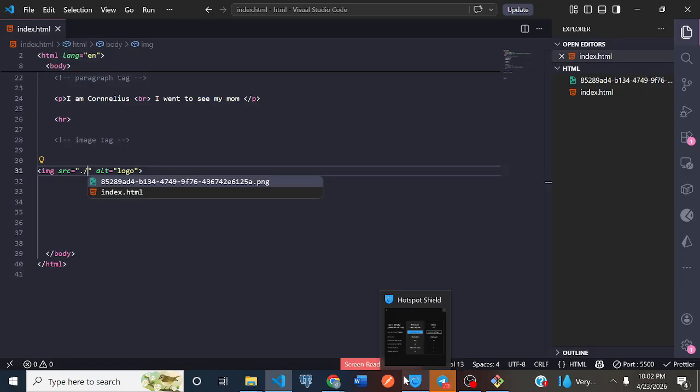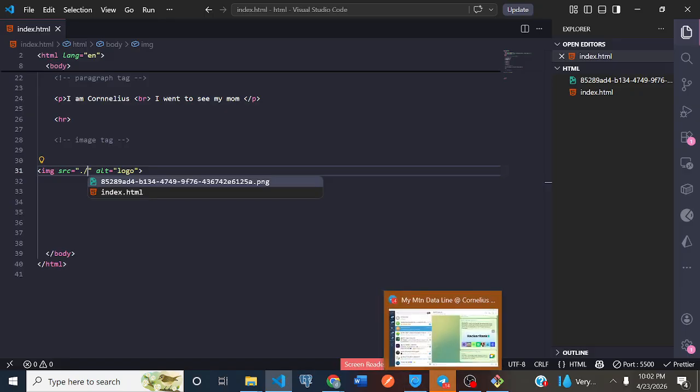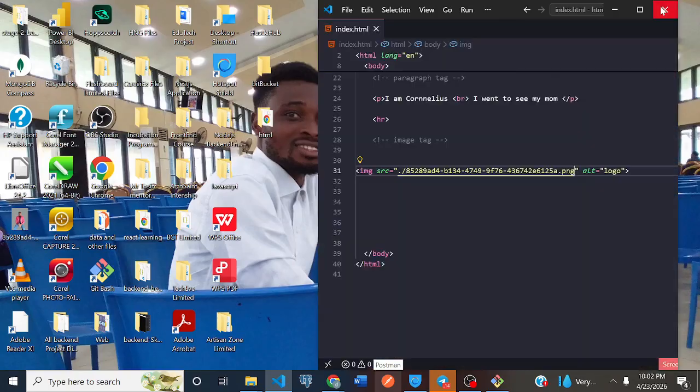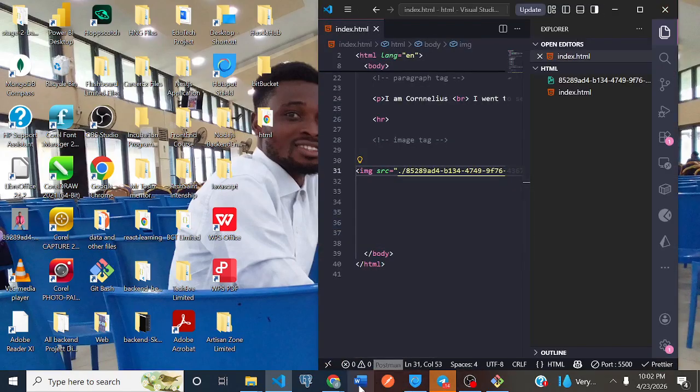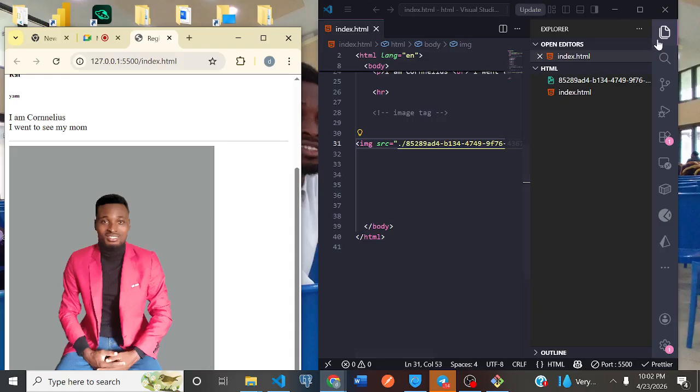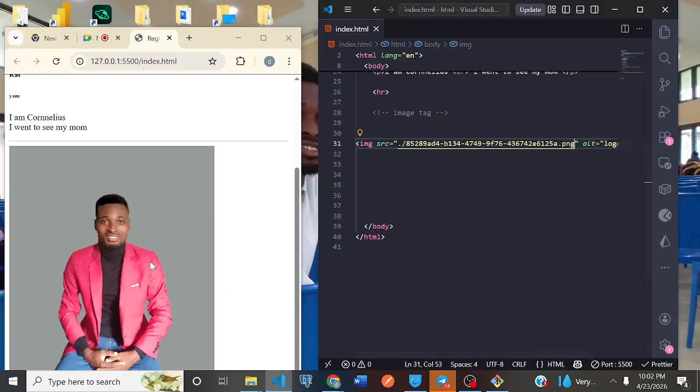It's like a reference. If I do dot slash, it points me to these two files that I have now. I will select the first one, which is the name of the file. Can you see my image now? Yes.